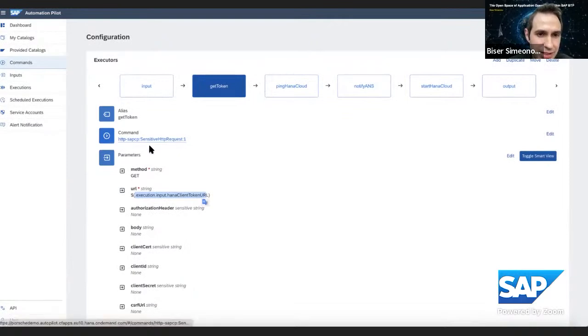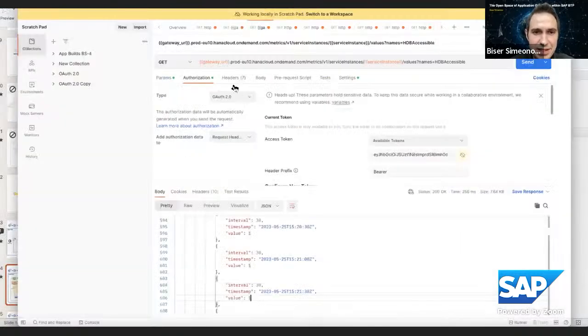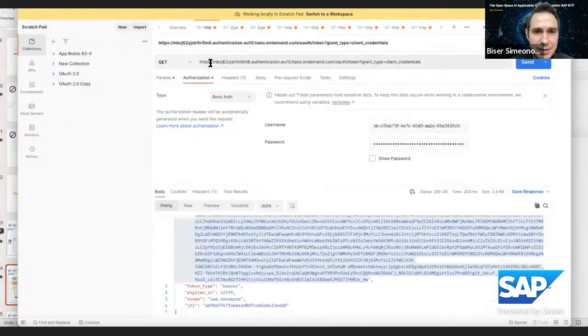I have used the command HTTP sensitive HTTP request. From that command, I have used the GET, and here we see the execution input: HANA client token URL, the token URL that we have seen, which is that one, on top of the HANA Cloud Service Instance URL.